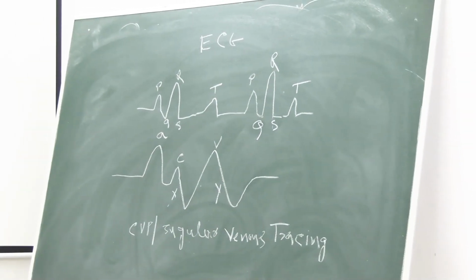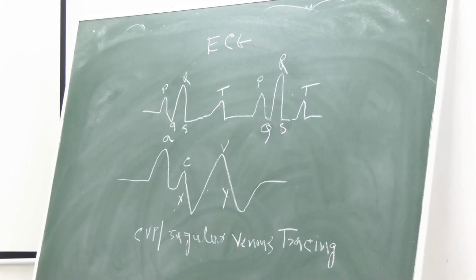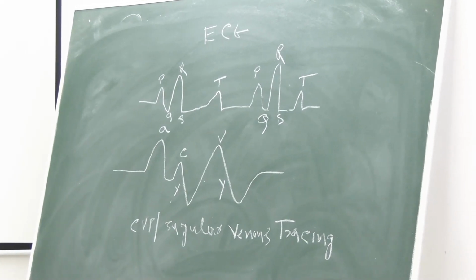আর সিটা কখন হয়? আর A corresponds with the P. P corresponds with the atrial contraction. P is connected to the atrium, and the rest, QRS and T, are connected with the ventricle. QRS is ventricular contraction. T is ventricular relaxation. But why is T positive? It should be downward.